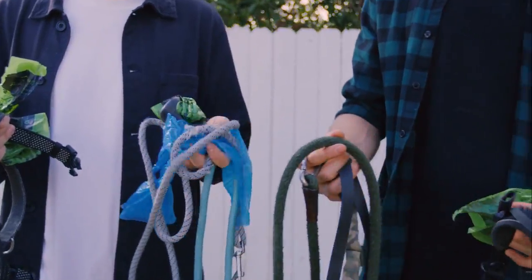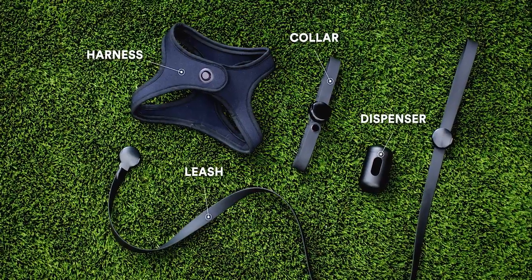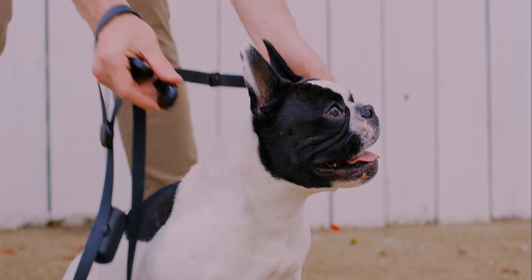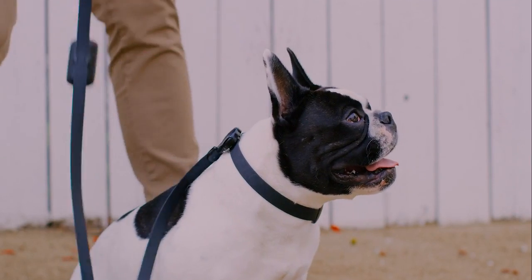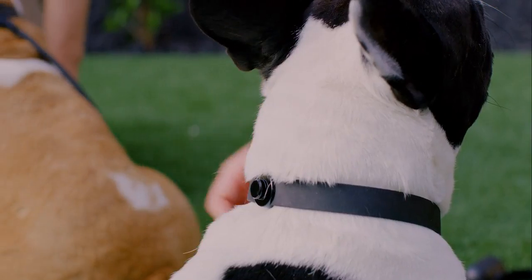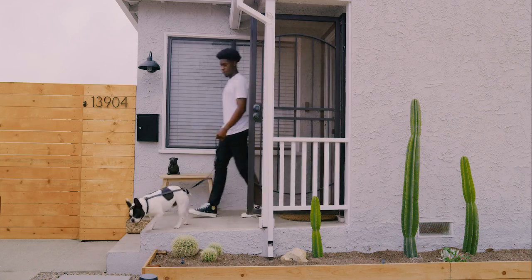But we think it's about time that changed. Introducing TOMO, the future of dog gear. Created to make dog parenting easier, our custom Quick Connect system is user-friendly and beautifully designed. Simply connect our one-of-a-kind latch to swiftly secure your pup across all of our products. This innovative latch is found on our collar, on our harness, and our leash — all working together, creating an effortless ecosystem.